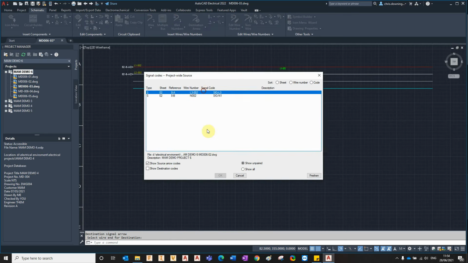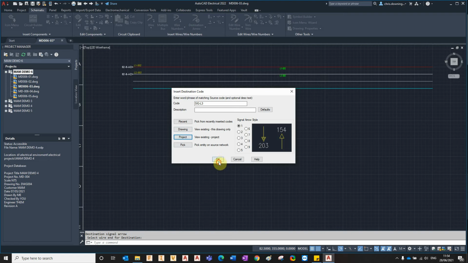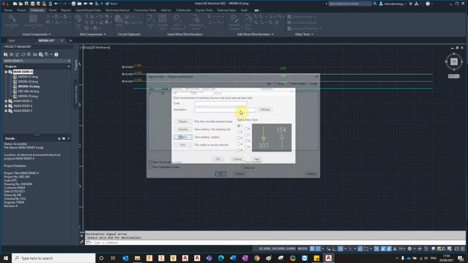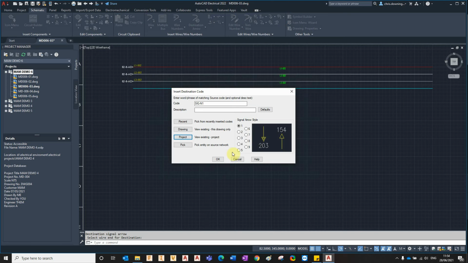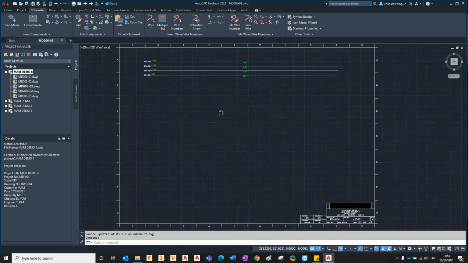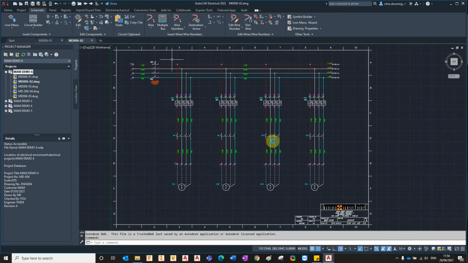Do another one for that one there, and then another one for this last one here, like so. Yeah, and I might drop on some contactors again. I could potentially just copy them from the previous page. If I wanted to do that, I can.